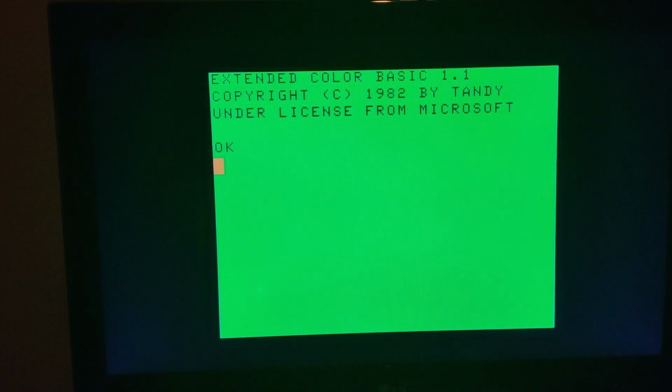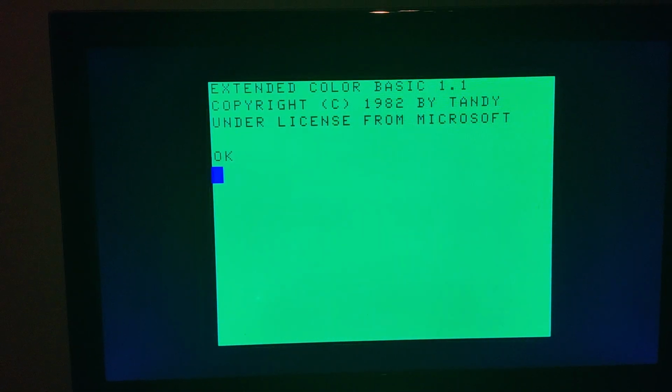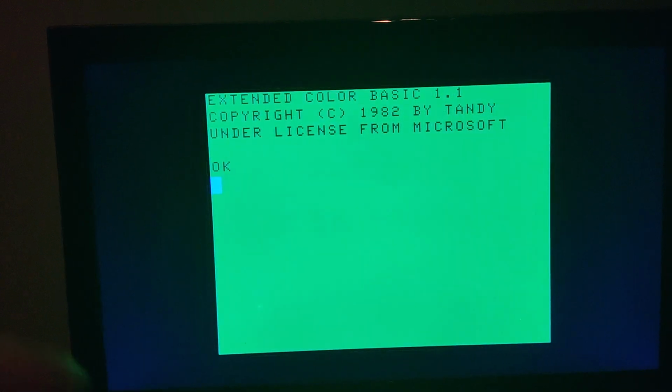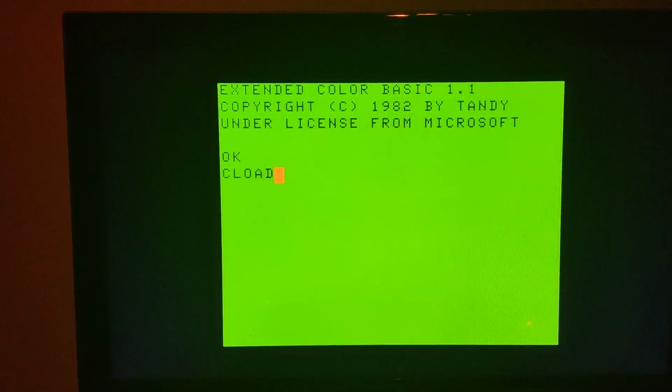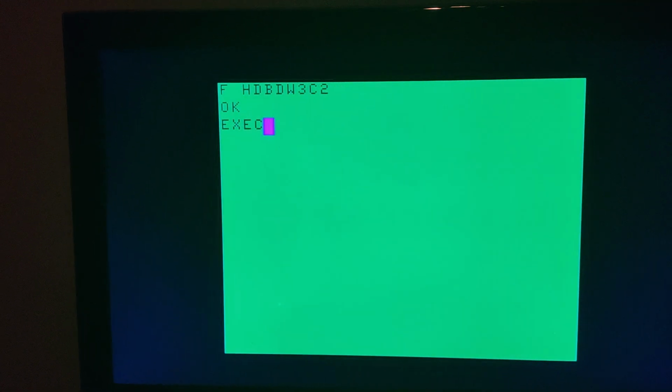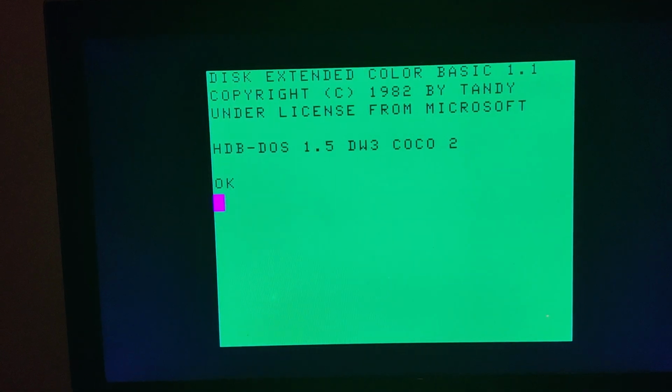Now at this point, I will hit the reset on my system here. Since I bootstrapped everything in through CLOADM, it threw me back into Extended Basic, but if I have nothing else, I can still CLOADM in the HDB-DOS right here. Matter of fact, I'll pause while that happens. So we're almost done reloading HDB-DOS here. Okay, with that now done, we can then exec back in. You'll notice there's no cassette player in sight. It's all happening off of the FujiNet itself.